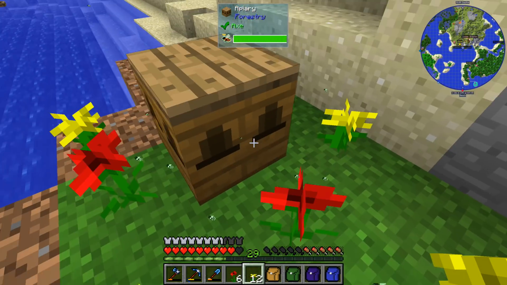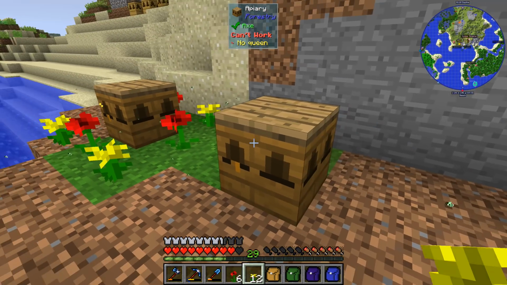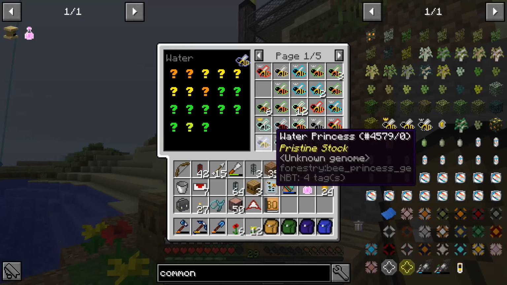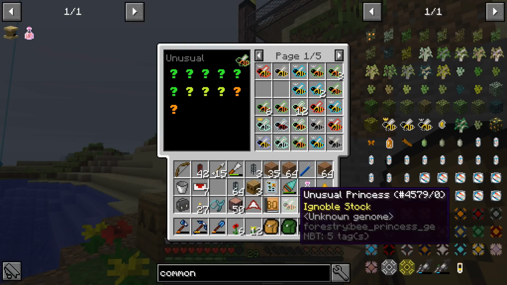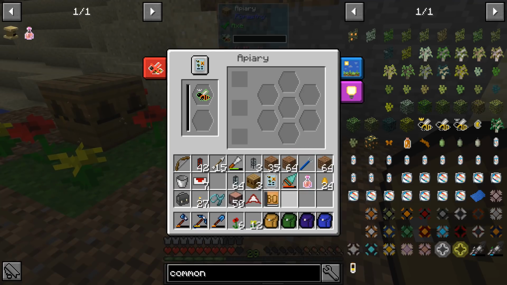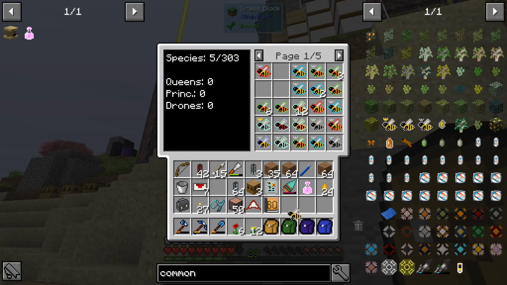Yeah, so we have bees around this one now, so that's all cool. And now we can do that again with more of these things. So we had an unusual... Did I have an unusual princess? Yes, we did. The unusual princess goes in here together with the other common drone.